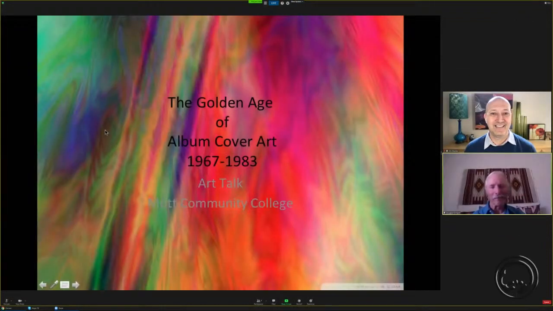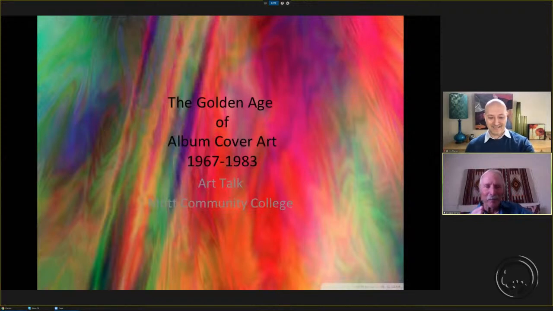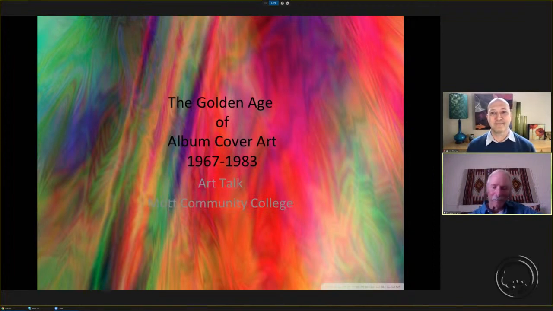All right. So the first thing I wanted to show you is I'm going to do a comparative analysis right off the bat and show you some album covers from 1965. I'll take 5 album covers from 1965, and then I will use 1967, the very beginning of this golden age, to do a comparison and see what you guys think, okay?